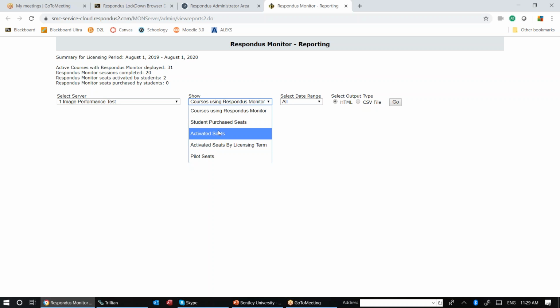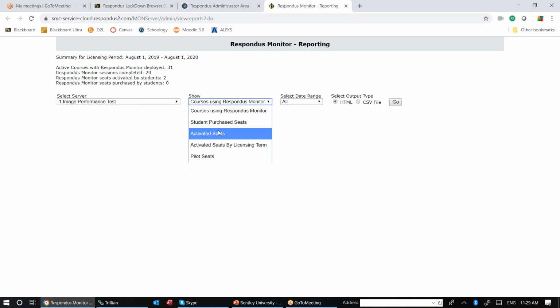So this will give you quite a bit of information. We have a lot of schools that will use this reporting functionality really to determine what their needs for online proctoring are, and then also to think a little bit more about budget and any next steps they want to take. I personally, this is one of my favorite parts because I think sometimes when you think about faculty who might express an interest in piloting an application, I have schools that will say, we have a dozen instructors that definitely want to use something.